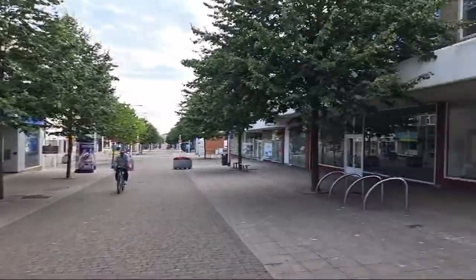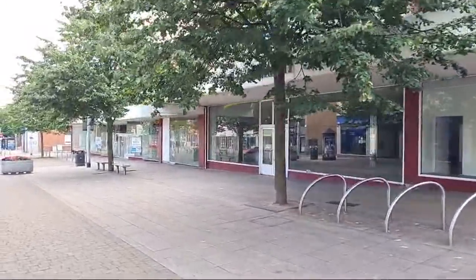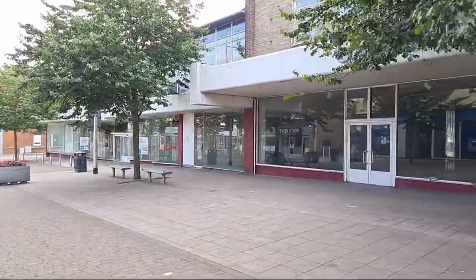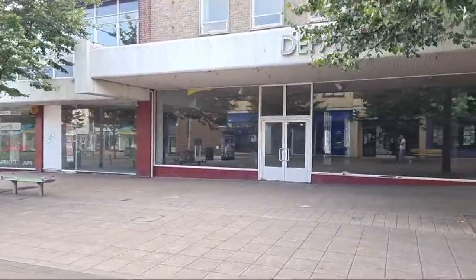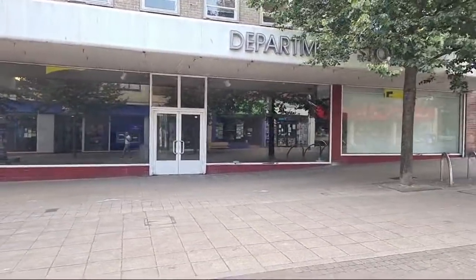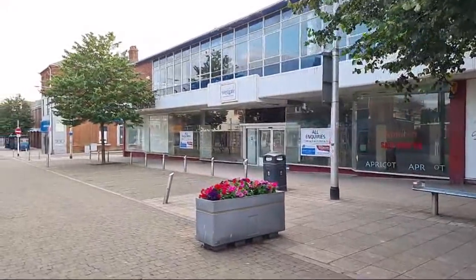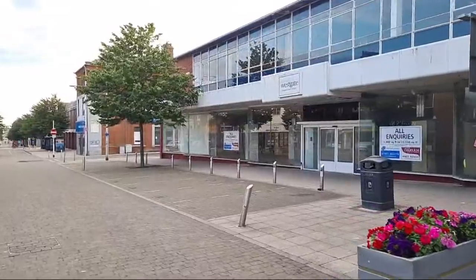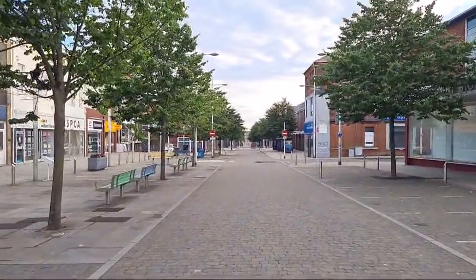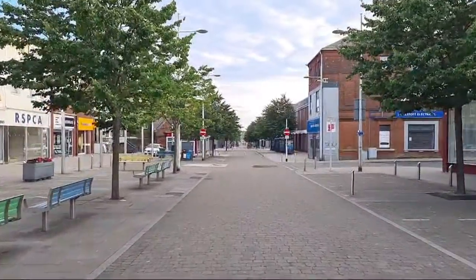I know that there's a lot of shops gone from here. They're not what they used to be. For example, these shops on the right, it was a big department store. They have some big department stores up on the south coast and in the north, but here on the east coast, in East Anglia, it was known as Beale's, and then it was bought out by somebody called Westgate. But department stores, you know, Debenhams, the fall of all the department stores, I guess they're not needed anymore. Swarm Tuber, thank you very much. I appreciate that.